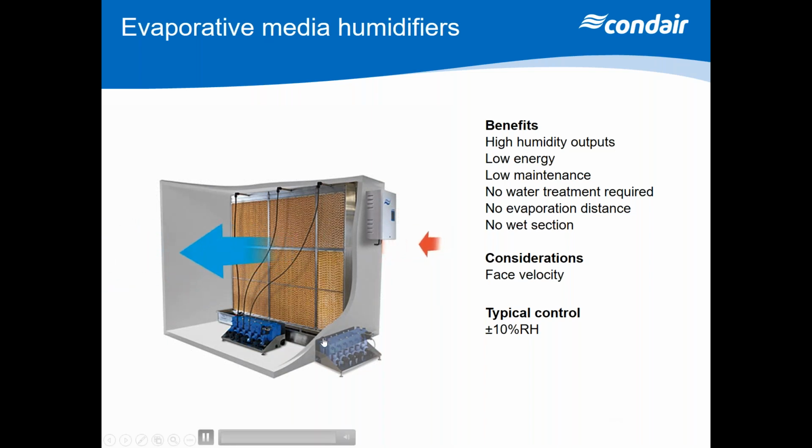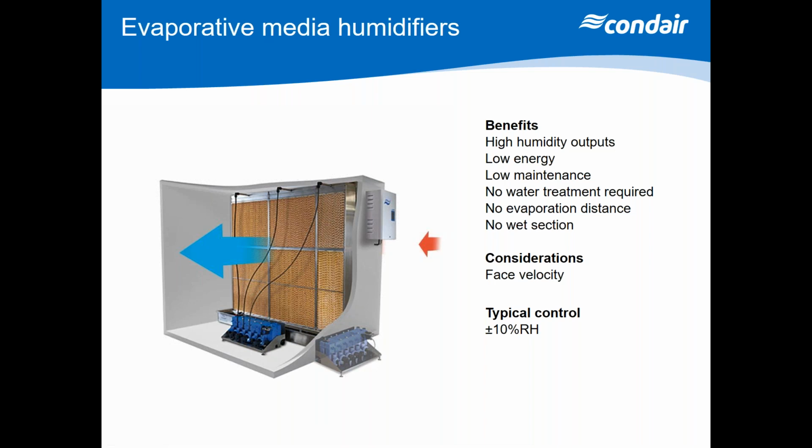We also have a submerged UV light that helps to kill any bacteria that's in the system. But actually we don't want any bacteria in there anyway. And how we combat that is by not having any stagnant water in this system. So if we don't see a demand signal for a certain period of time, then we drain the system down, and we've got the UV system there, and there's no water carryover. So you can use mains water in these systems very happily.